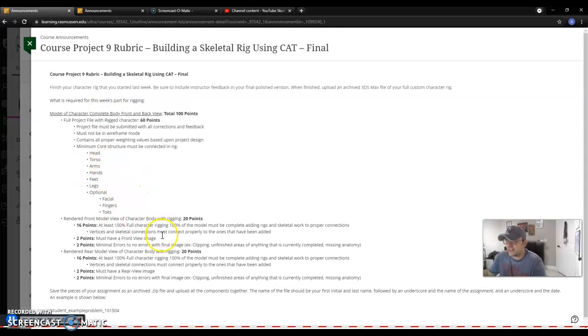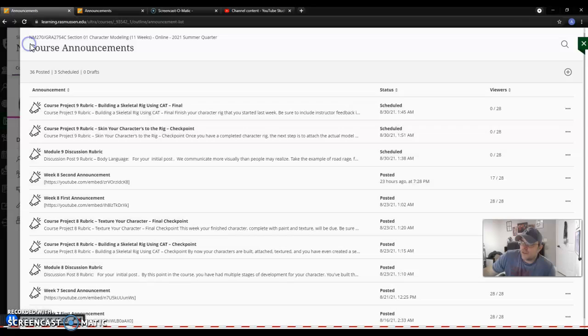arms, hands, feet, and then I would like a rendered image as well with your project files of your character rig. I'd like to see JPEG images rendered. Please be crisp with them along with your project file so I can see the front and the back so I can take a look at it from a rendered perspective. I know there's no model or anything with the rig, but still I'd like to see it rendered, so how it comes out and everything looks okay. So that'd be good. If you just want to do a basic screenshot, you can do that too. That's fine.